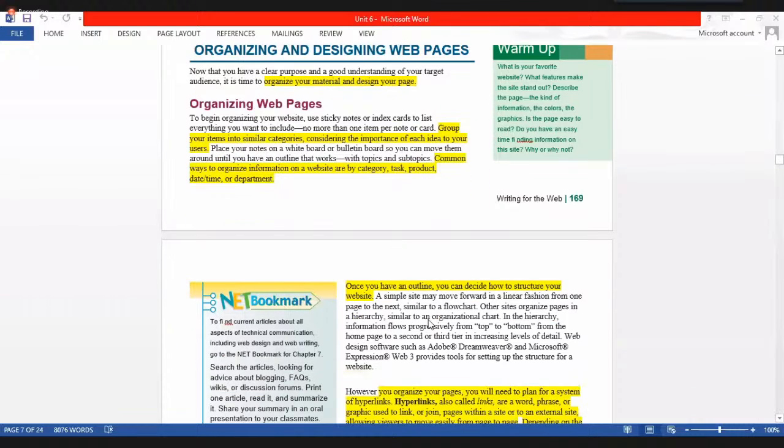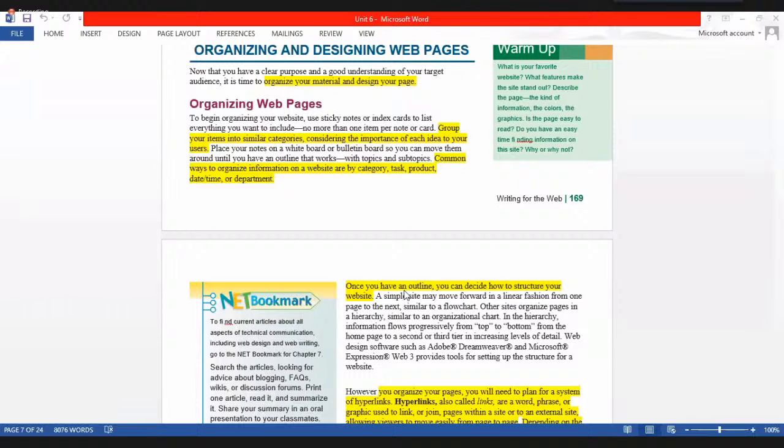Okay, so once you have an outline, you can decide how to structure your website. That's why at first the outline must be clear to you. I mean, a rough sketch, let's say. Previously we also talked about pre-writing, writing, revising, isn't it? Then editing, right, and publishing. These are the things you have to follow here also. The same things you have to follow here.